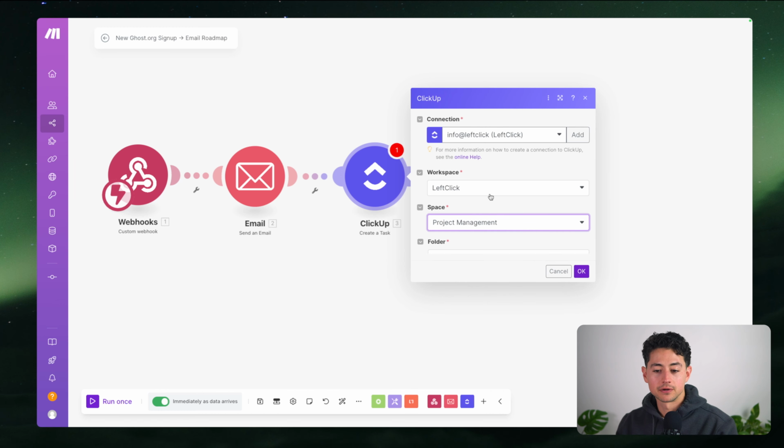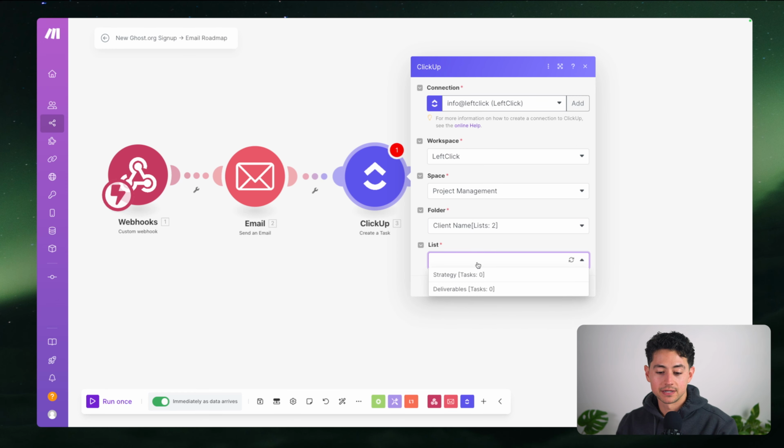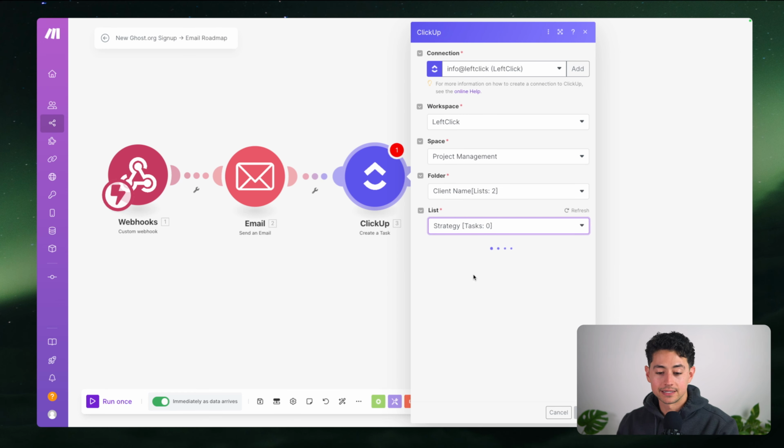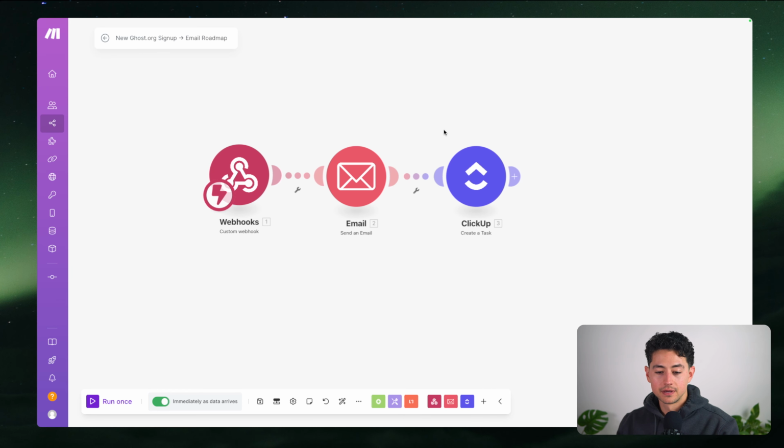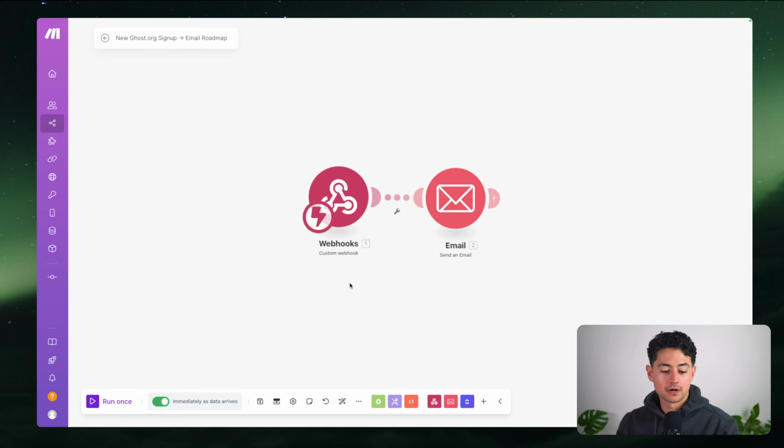So I'm not going to go through and run the whole connection, but basically what's happening every time I click this button is it's actually calling ClickUp's API, getting the data, and then listing them for me. And then finally at the very end, we have a bunch of fields that are filled. So that's how you would add something to a Make.com flow. Now there are a few more buttons I want to check out down at the bottom.